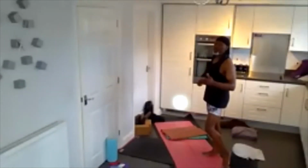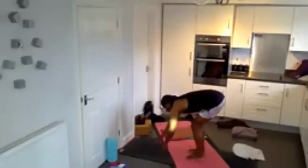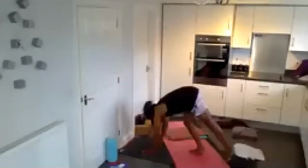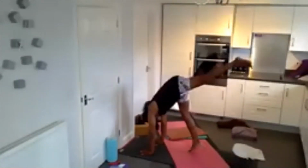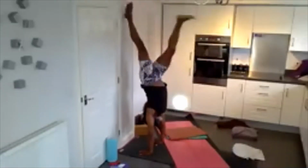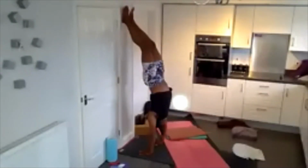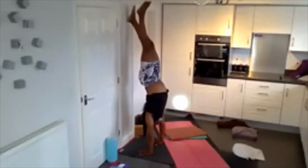Otherwise, you're doing handstand. So 3 options. If you're doing handstand and you're using the wall, you're about 12 or so inches away from the wall. You step in, choosing what foot you're going to kick up with. I'm kicking up with my left foot today. So I anchor, I'm pressing down into my right foot, lifting up and coming all the way up, placing the foot onto the wall if need. And then push the floor away, keep the back of the neck long. If you can move away from the wall, move away from the wall.